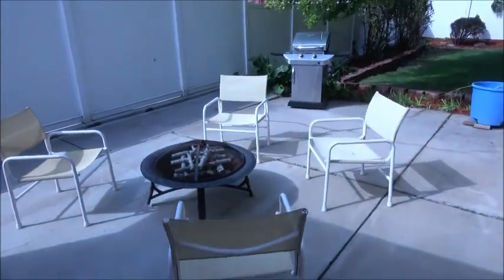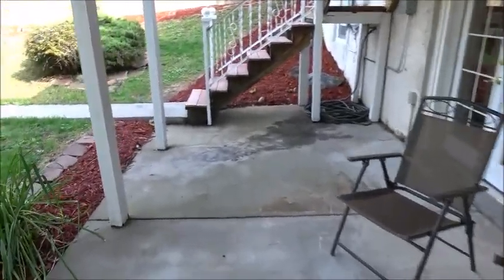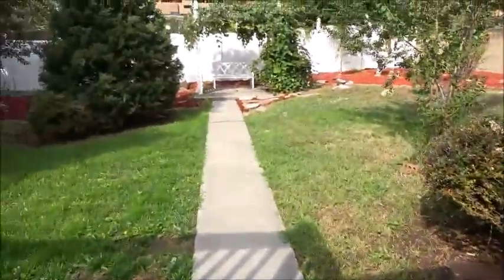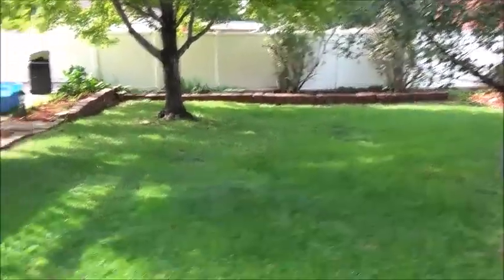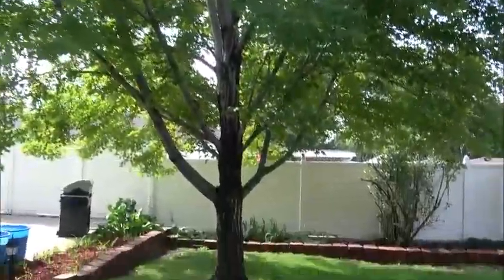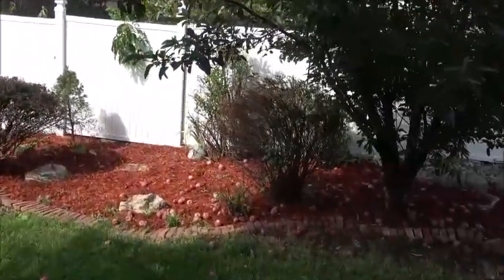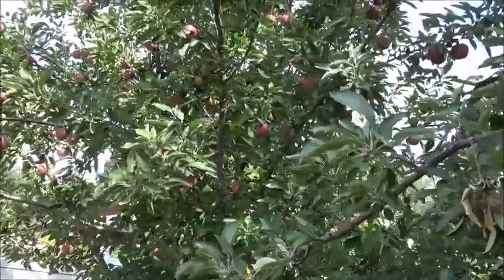Now let's go out to the backyard. Here's a patio area — a place for a grill and a fire pit, as you can see. Here's a shaded area under the deck outside that bedroom and living room. Here are the stairs from the deck upstairs. And there's a nice little place under a grape arbor to sit and enjoy the quietness. There's a healthy tree there, and you might want to pick one of the many apples from this fully fruited apple tree.